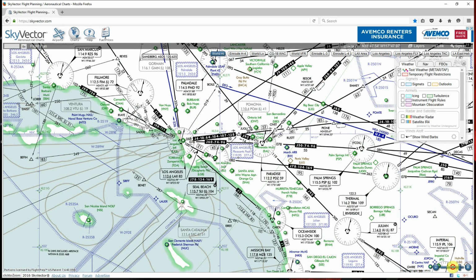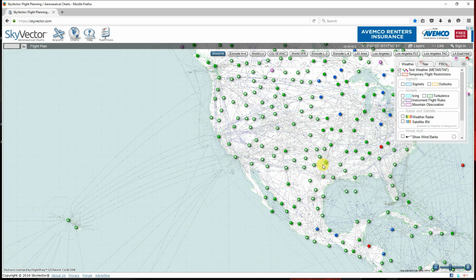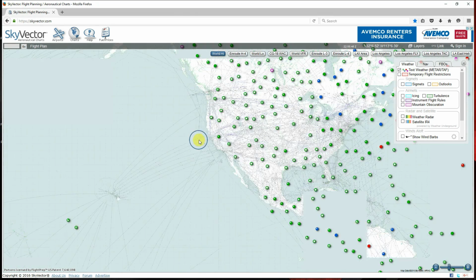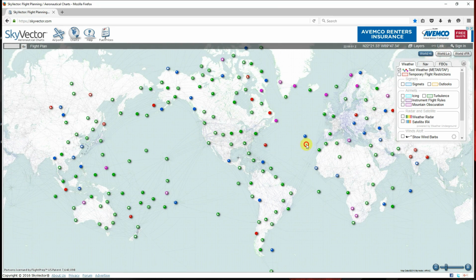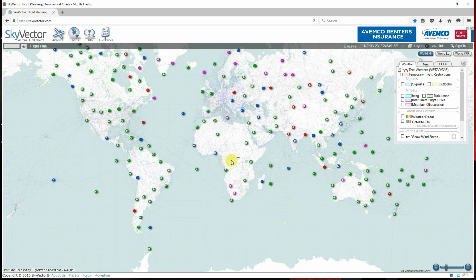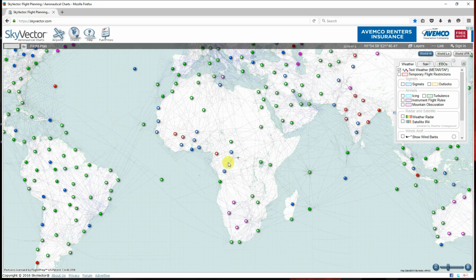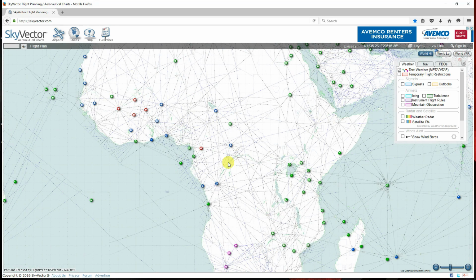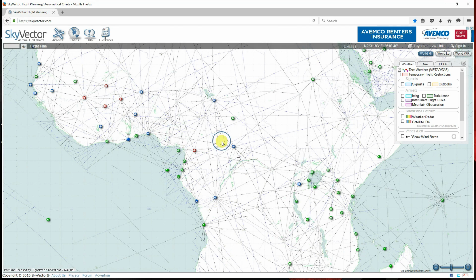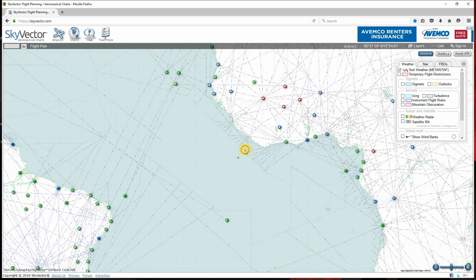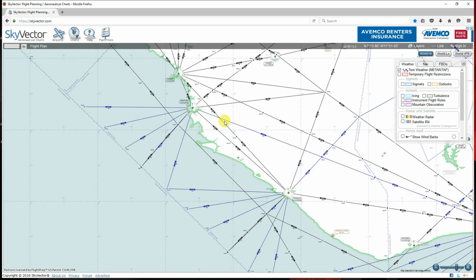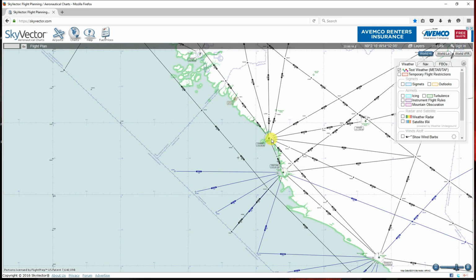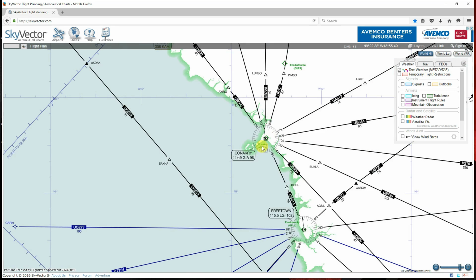What can we do? If we zoom out of this thing, here's the strength of this particular deal. I use this for flight planning worldwide. Now, you say, okay, well, what's the big thing with that? Well, when you get out here into Africa, Africa is not a very busy place. And what I did is I basically went and flew into Africa, Conakry.